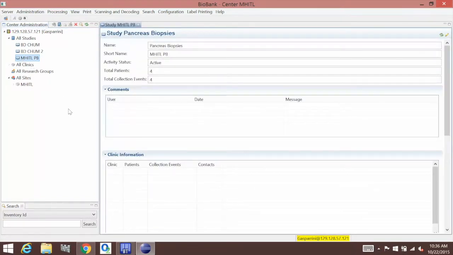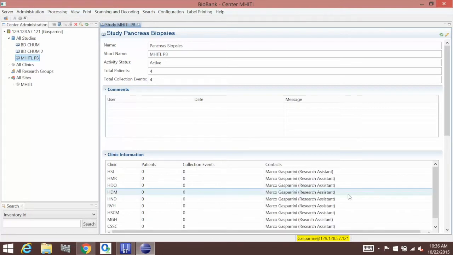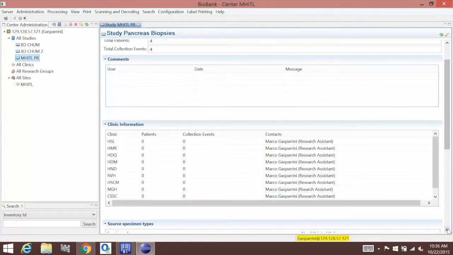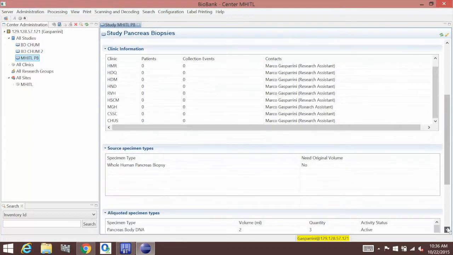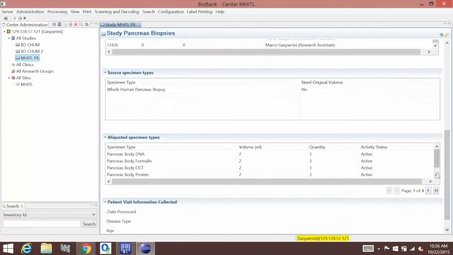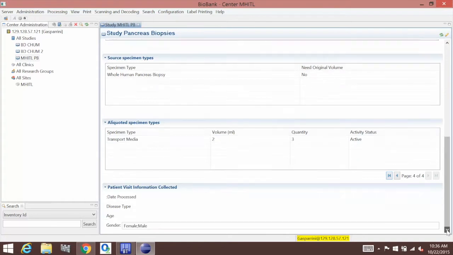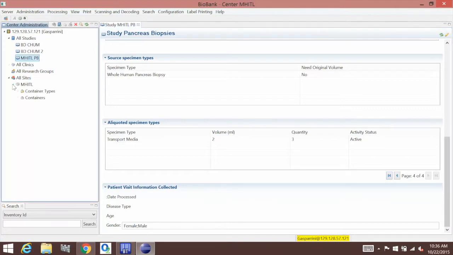So we've created a study in our software. All the information that's entered in the software is stored on the servers, so nothing is stored locally. We also assign different types of aliquots to our study that needs to be processed or that ends up being collected. We also generate different container types which end up showing the location of our samples in our -80 freezer.